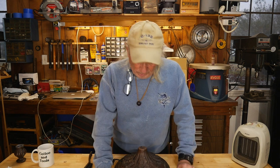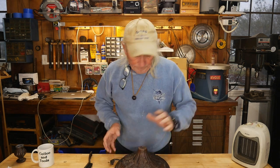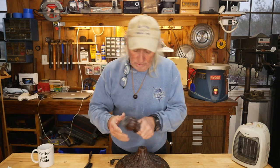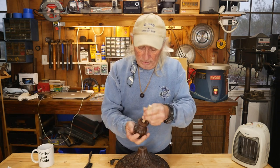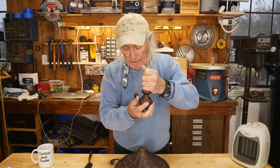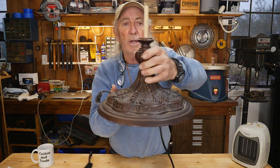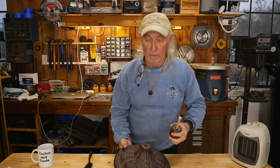I did some things this past week with it, so I've got some clips I'm going to show you that actually date back a little bit to when we first started this repair. But as you saw, the pole is about 5.5 feet tall. And it sat on top of this little guy, and then that sat on top of this base, which I'll give you a good look at right there as to how it looked. It's a great big old lamp, very antique looking. It has a beautiful top that's all glass with different colors, very 1920-ish looking.